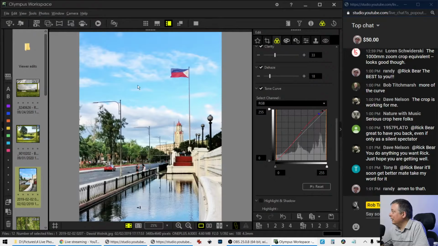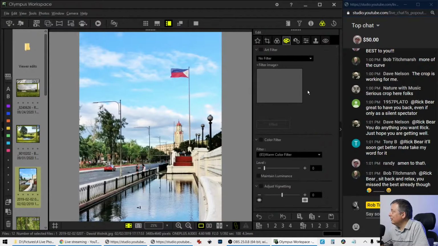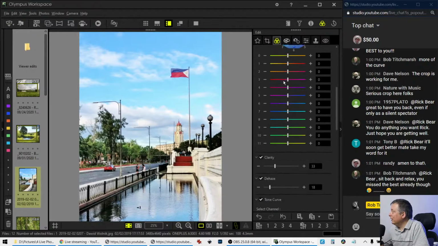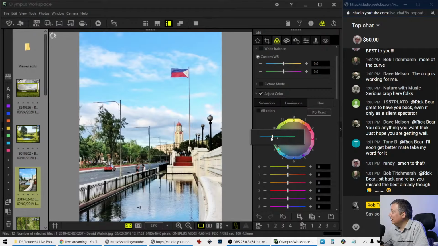Pull up here, and then this sky is a little bit too teal. Let me work with the tones on the sky. Let's make it less teal. Okay, that's better. A little bit less here.